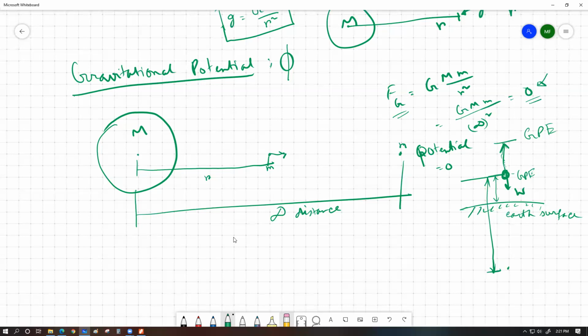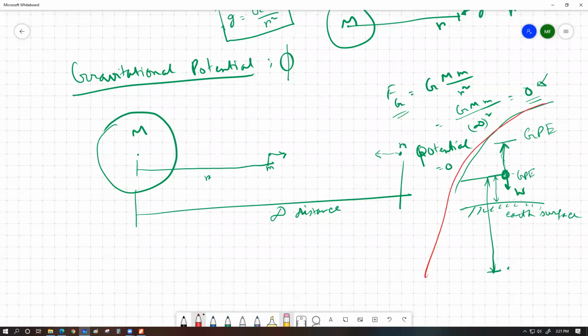Now from the infinite distance, if we allow this gravitational pull between these two objects, I mean, if we allow the object to fall closer, to move towards the gravitational field, the distance between them is going to become smaller. The distances are going to become smaller, and whenever the distance becomes smaller, the force of gravitation will work. So the potential will slowly become less. This is what I tried to show you right over here.